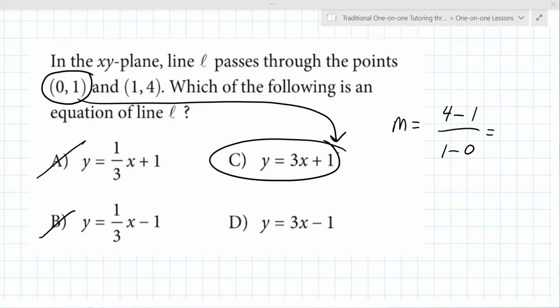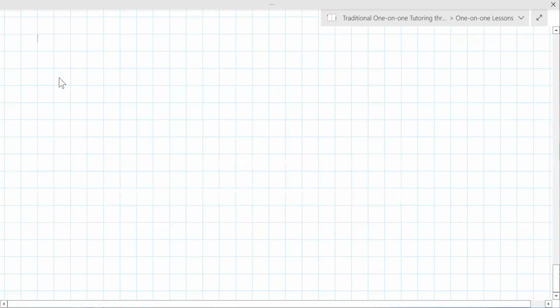Okay, so let's look at some problems now where we're going to do some word problems. These are more like story problems. You've got to interpret rather than just write the equation of a line, but they're all equations of a line. So let me snip one in here and we'll look at this.